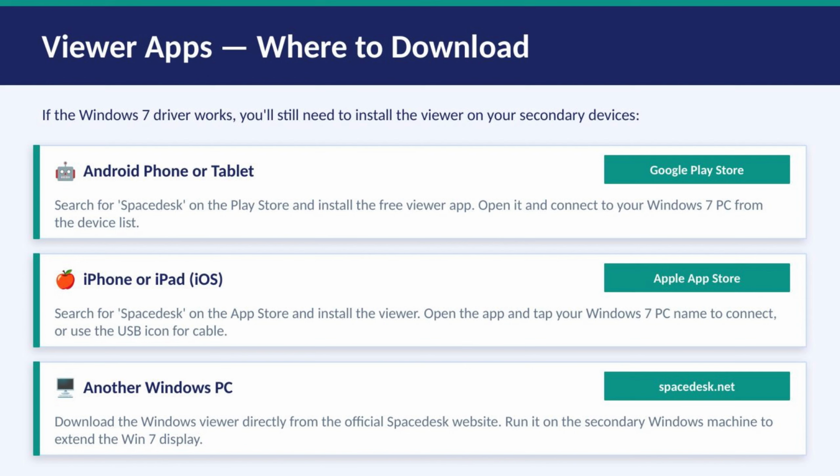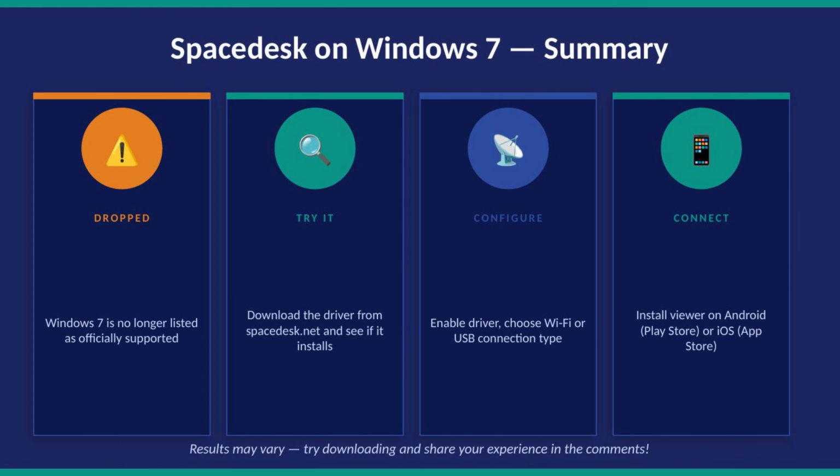The reality: because I cannot guarantee that the Spacedesk driver will function on Windows 7 in 2025, this remains inconclusive. The software may not work, or it may have compatibility issues. Your help is needed. If you have a Windows 7 PC and are willing to test Spacedesk, please share your experience in the comments below. Your feedback will help others who are wondering the same thing. The purpose of this video is not to spread misinformation, but to provide clarity about Spacedesk's limitations with Windows 7. While it may have worked in the past, official support has ended.